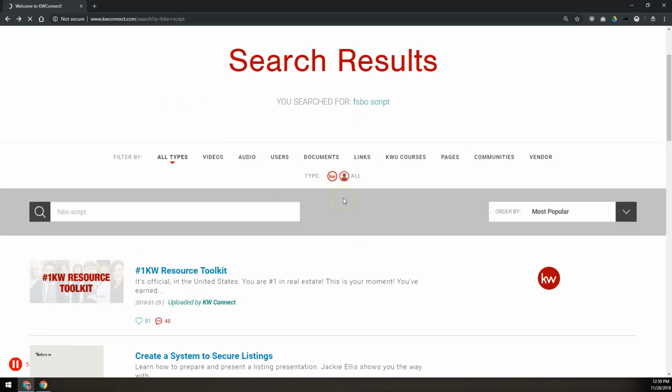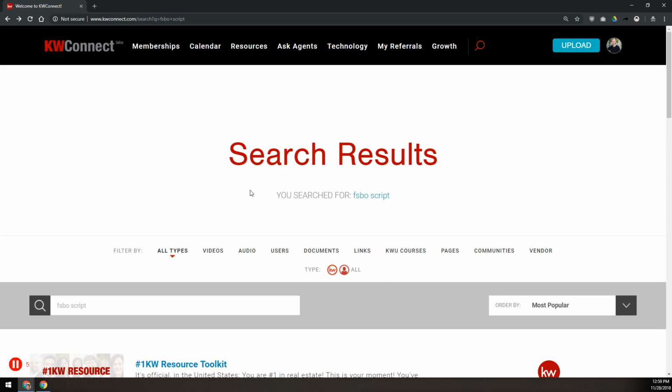So there's a lot of content for basically anything you want to learn about as far as how to be a real estate agent, how to build your business, how to be successful. What's not so much in here is the individual market center type stuff, like what's required for a buyer as far as paperwork in dotloop, or what's required for a seller, or about lead-based paint disclosures. Those are going to be different for each and every market center, each MLS, each state. So that's not so much what's here in KWConnect. You may be able to find some of that from individual associates where they put it in there, but KWConnect is more for how to be a real estate agent, how to build your business.